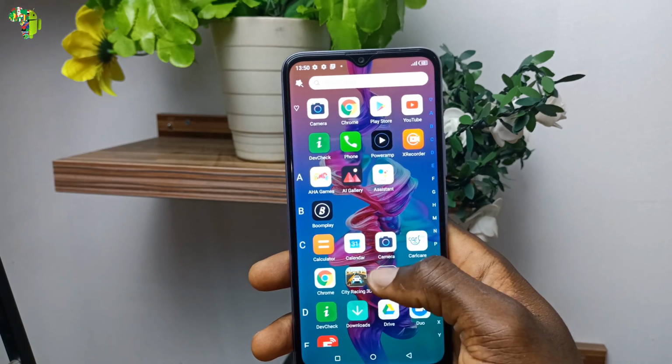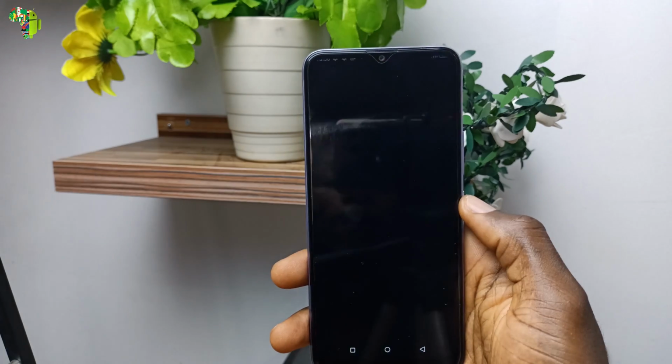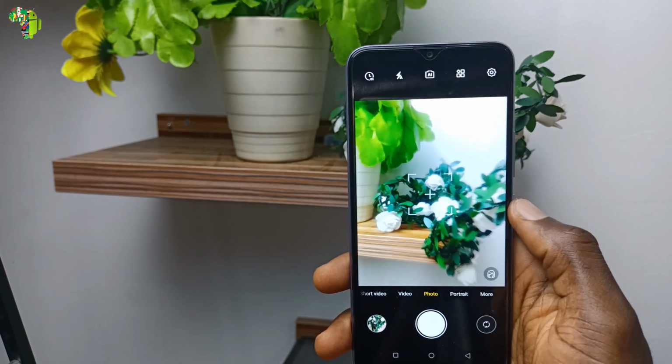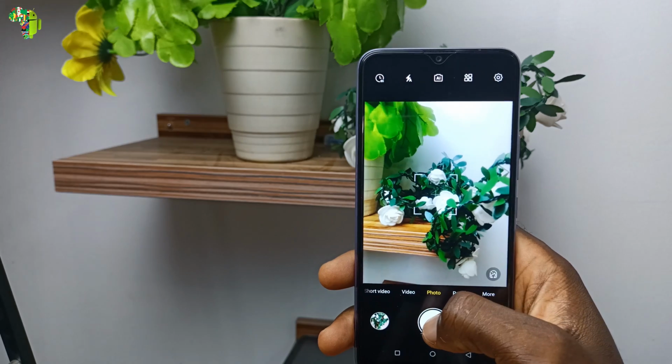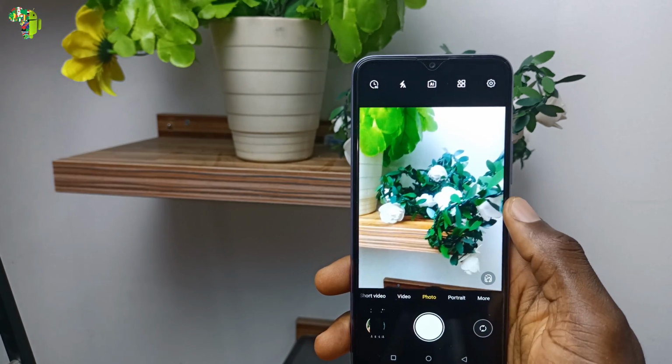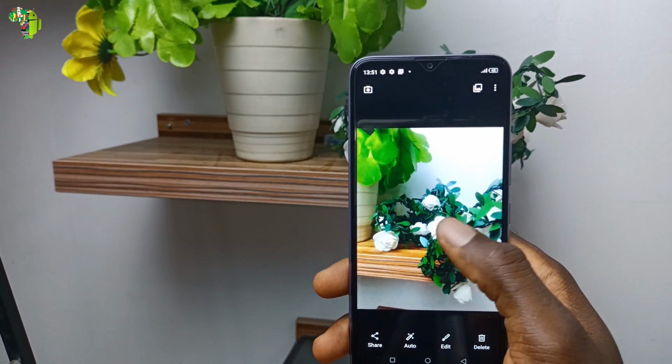So those are some of the good stuff I like about the P37, but this does not mean the phone does not have its own issues, and here are some. Number 1, camera is less impressive than the price. Okay, so the camera on the P37 does produce social media ready images with vibrant colors, but the image quality is not on par with the price.